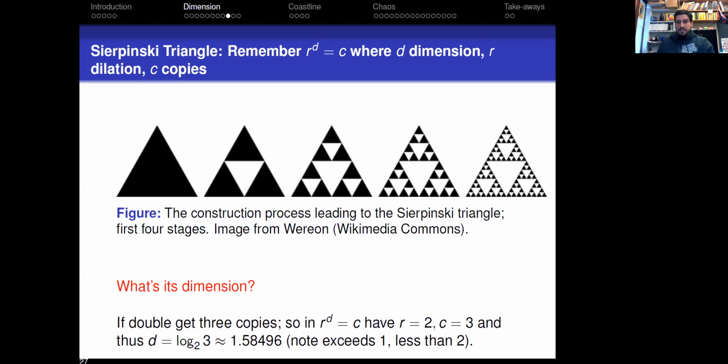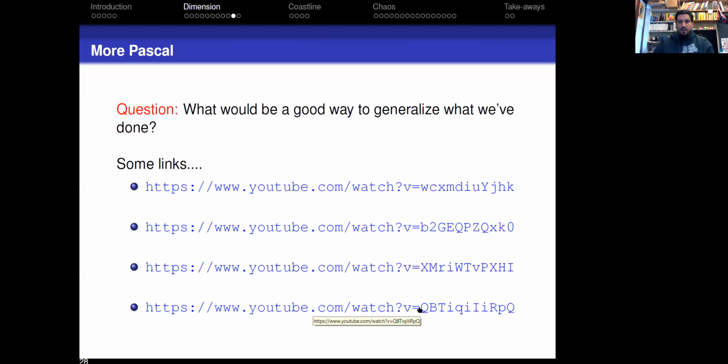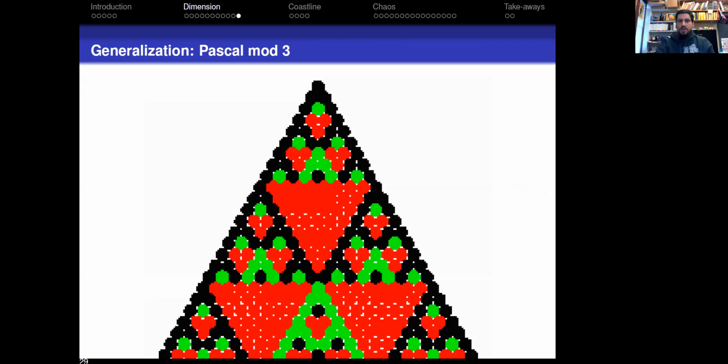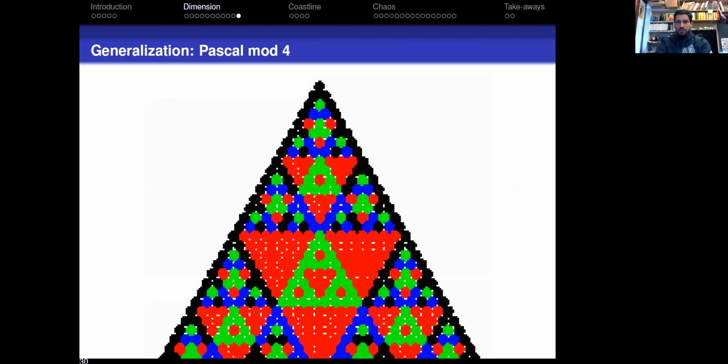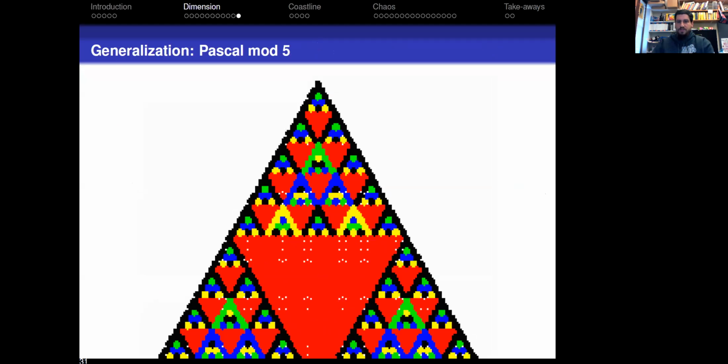We just did Pascal's triangle by looking at the remainders modulo 2. What other questions could you ask? Well, there's not surprisingly a lot of different links and things that you can see. And I will just show a little bit. Here's what you would see if you look at things modulo 3. You can do modulo 4. And of course, you can do lots of different moduli. And this is looking at the remainders when you divide by 2, by 3, by 5, by 4, whatever.